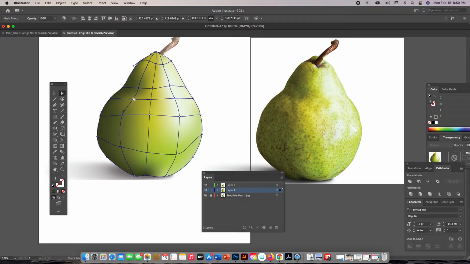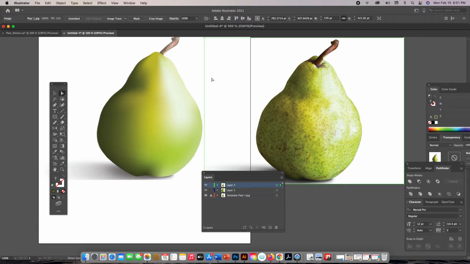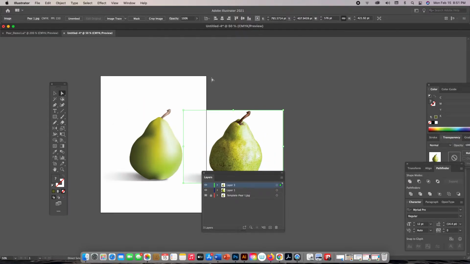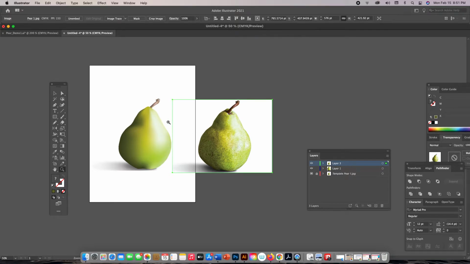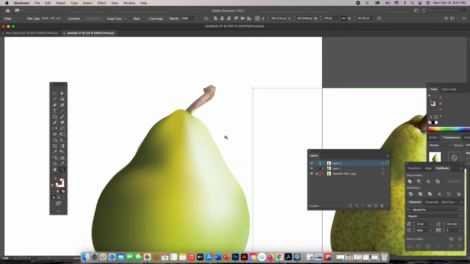Let me try to control this just a little bit because notice how this actually curves up a little bit even though there's a little bump in there. Don't worry about texture because texture we can't control with gradient mesh. If we do have to do texture for something, we would have to draw texture shapes or something like this. We could probably get the basic overall shading. Then we'll zoom out to take a look at it. Now we're going to get in here in a moment and start shading up there. But first, what I want to do is the stem, and then we'll lock it, and then we'll work on the pear again.